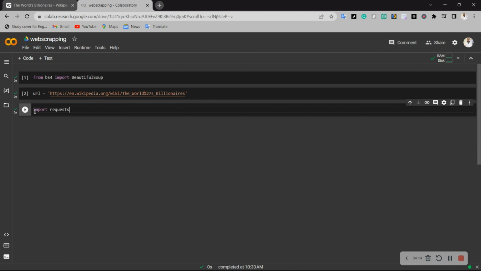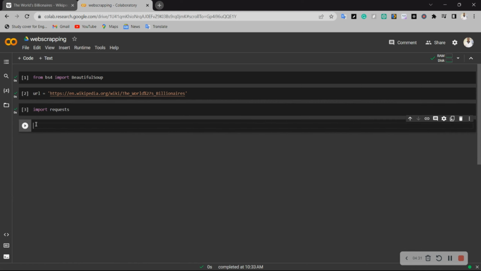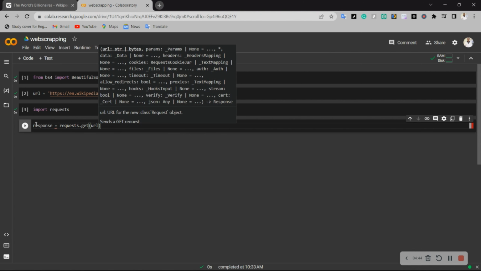We run this. It has been successfully executed, and now we create a variable to send the requests.get. We can say response equals requests.get(url). This can be any variable name, but I'll use response.